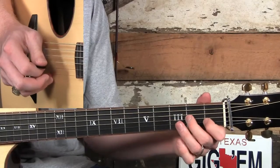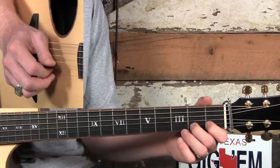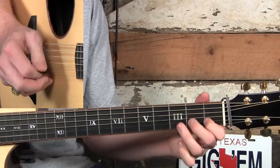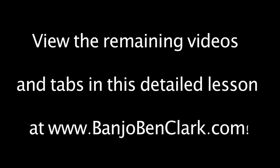Make sure that you don't rush that pull-off — it happens at the same speed as if you were to pick every note. I don't want you pulling it off really fast. There are times when we might want to do that, but for this particular lick let's keep it nice and even — it's 16 eighth notes in a row. Every step since you've been gone, it's been going on too long, all you've done is done me wrong — that's my heart you're walking on.